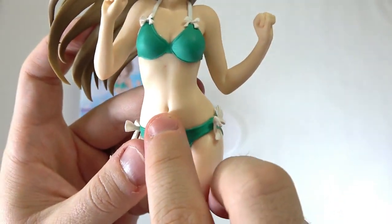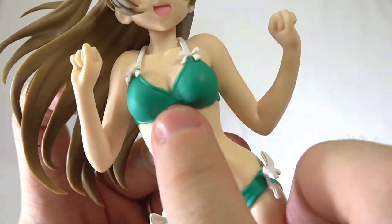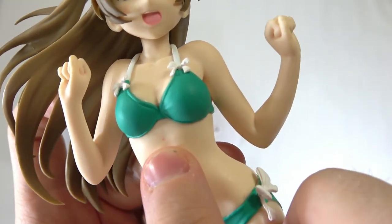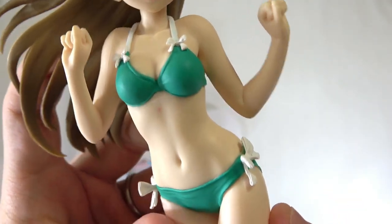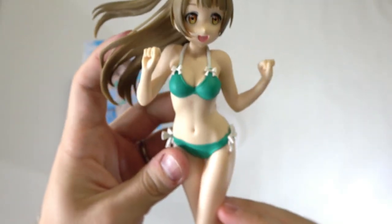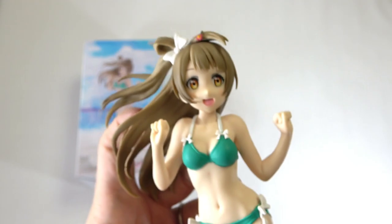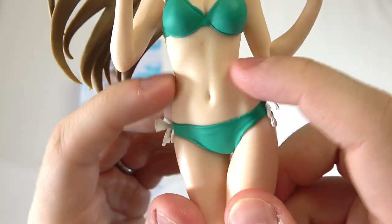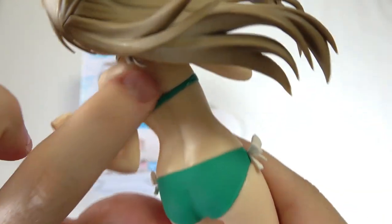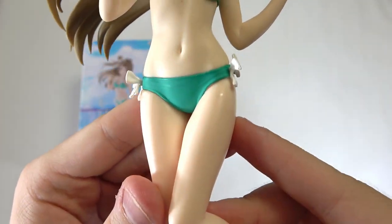You can see that her stomach has her belly button here and this line in the middle. I don't know if the camera can pick it up, but there's also this red splodge there that I just can't get off. Some kind of problem with the painting, maybe? Not a big issue. You can't really see it too far. We'll just say she has early stage of measles, I guess. Oh, which is sad. But yeah, her stomach, again, is very, very thin here in the middle. And then around the back, she also has this line going all the way down, as is the case with most of these figures. And then she has these green bikini pants on.